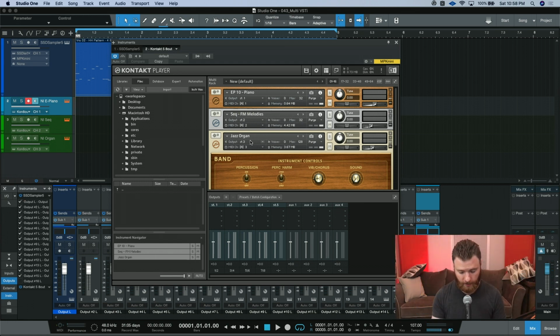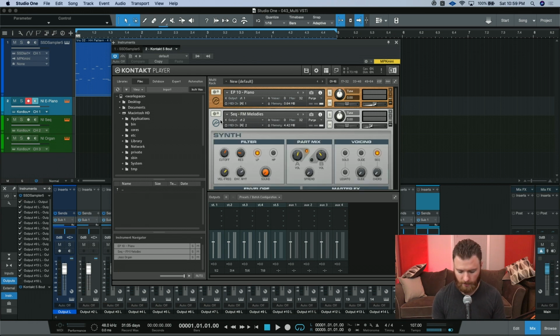you can see I was triggering the electric piano sounds, but maybe I want to start playing around with this sequencer that's in here. How do I go about doing this? Well, what I need to do, and what I can do again for you, is create new tracks to send it up a different MIDI channel.